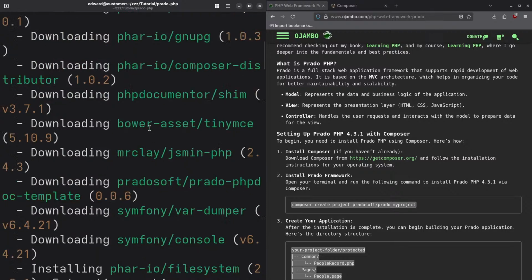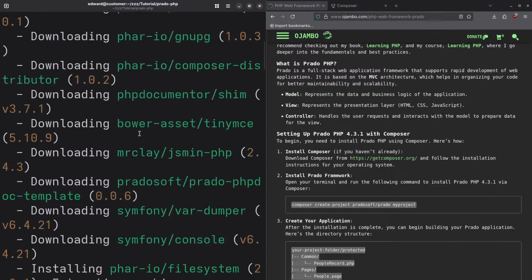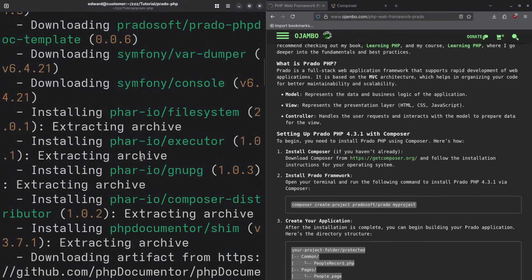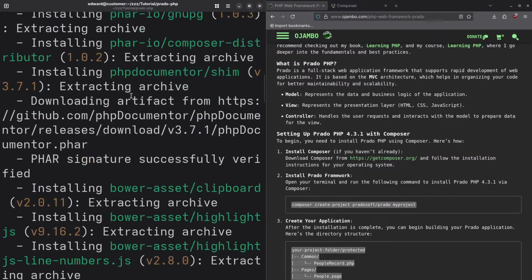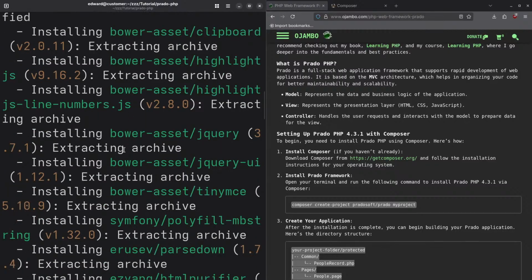As you can see, since I've done this a few times, you might recognize some of these dependencies. For example, Symfony has its own framework, and some of this used to be their own frameworks. I can't remember if Bower used to be one, Symfony definitely.